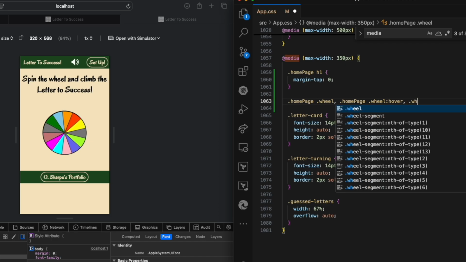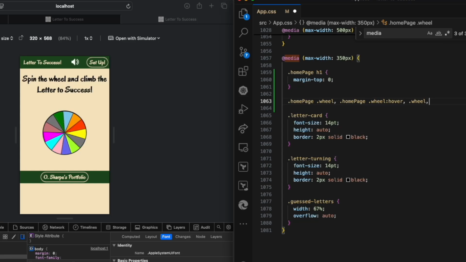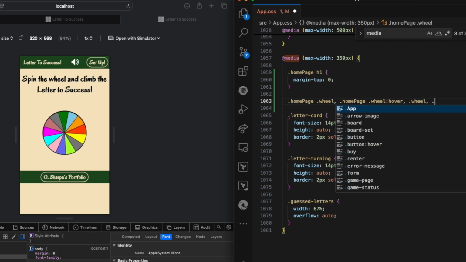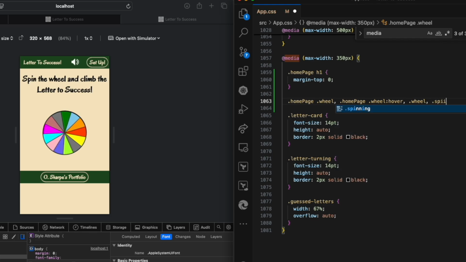And the regular wheel for when we're on the game page and is not moving at all, and the spinning for on the game page and is actually moving.